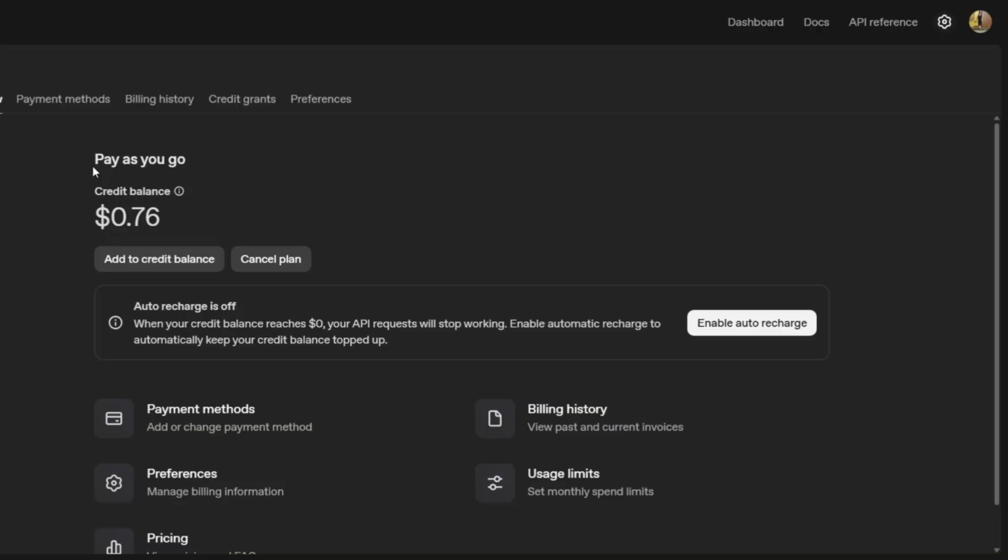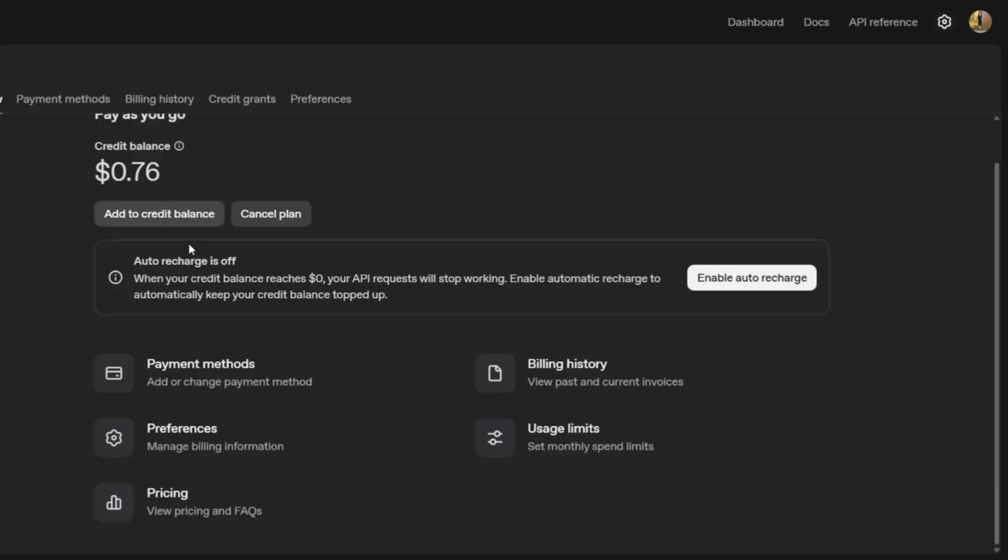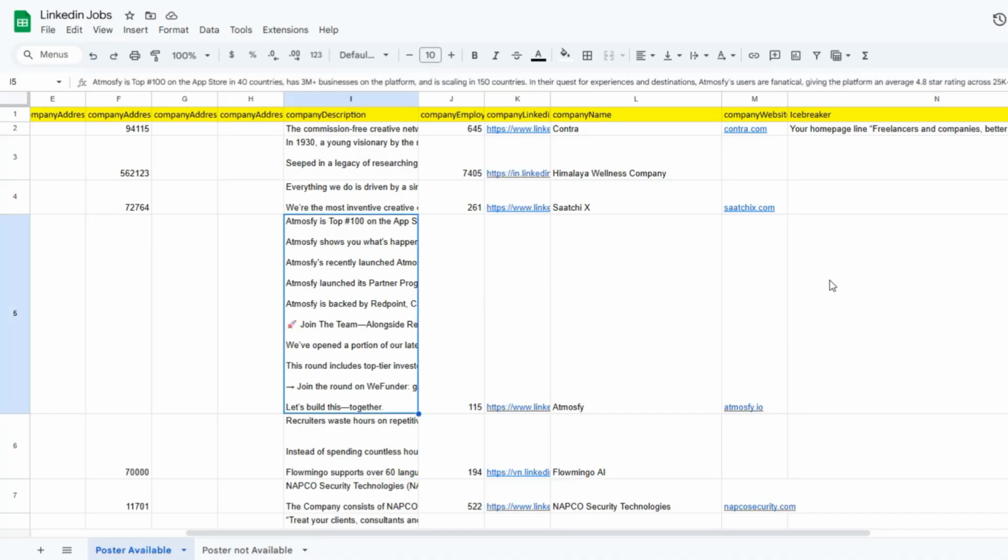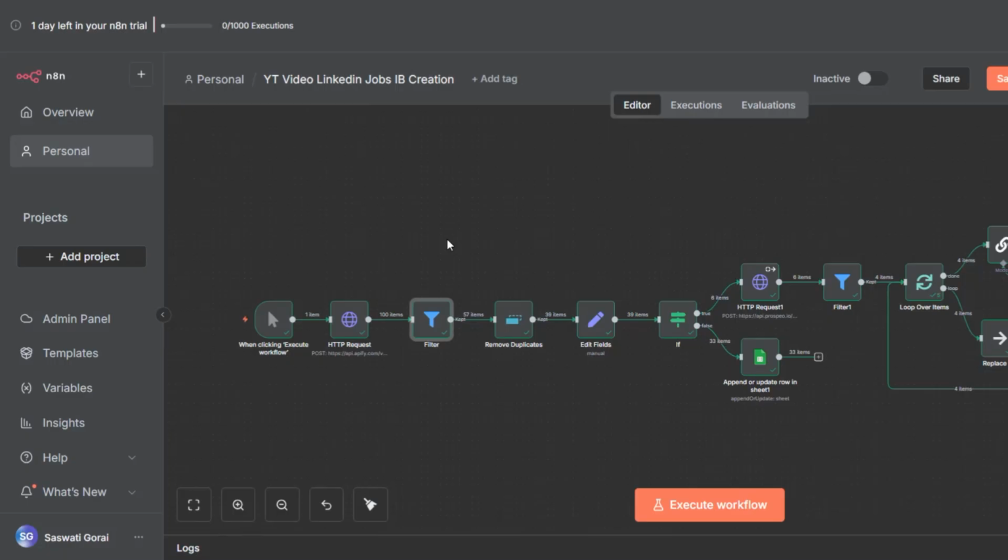The next tool that we will be using is OpenAI for icebreaker generation, with the context prepared from the script and enriched data. You can create an account there and add some credit. I added, I think, $2-3 for my use case. And lastly, we'll be using an Excel sheet to extract all the information we need. Now let's break the workflow down by each node that we have used here.